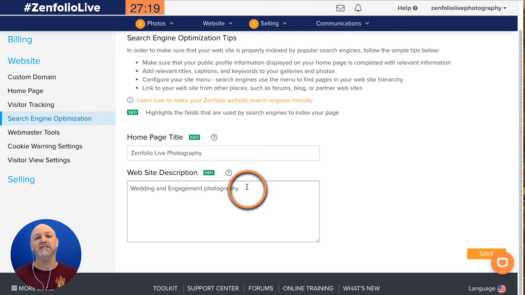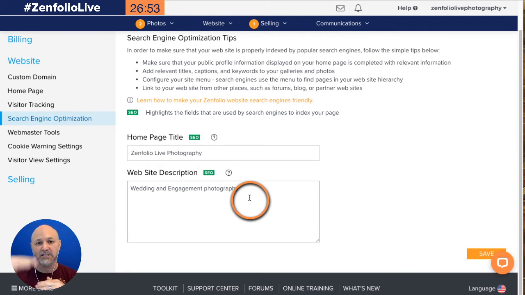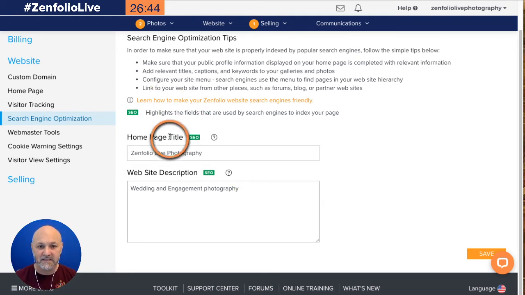Guys, this is one of those settings that we usually put information in when we first create the account. As you can see here, I have very minimal information. This is what I want you to do. If you're not sure what to put here, go to Google and search for photographers near me or wedding photographer or whatever type of photography you do. Then look at the listings that show up on the top of those search results. The bold one-liner that's like the title of the page, that is this setting right here. And that little snippet of text underneath the title, that's the description.